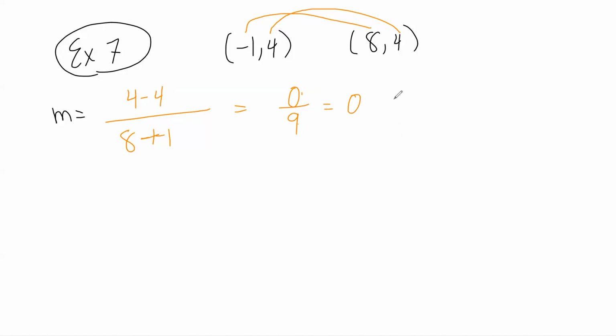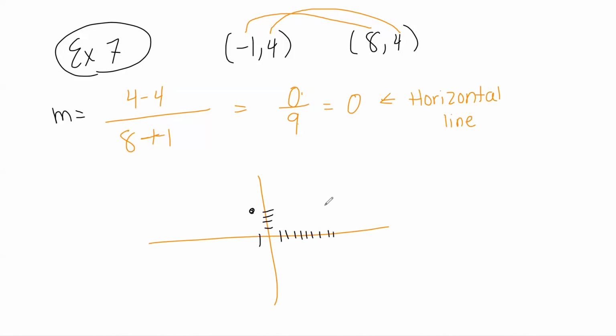This slope is 0. That means it is a horizontal line. Again, you should have already learned that before you got to this lesson, but if not, I'll teach it to you now. Think about it. Let's graph those 2 points. They gave us -1, up 4, and they gave us 8. I'm just faking that there. Up 4. Connect them. Horizontal line. So that is y equals whatever that y value is. 1, 2, 3, 4. Done.